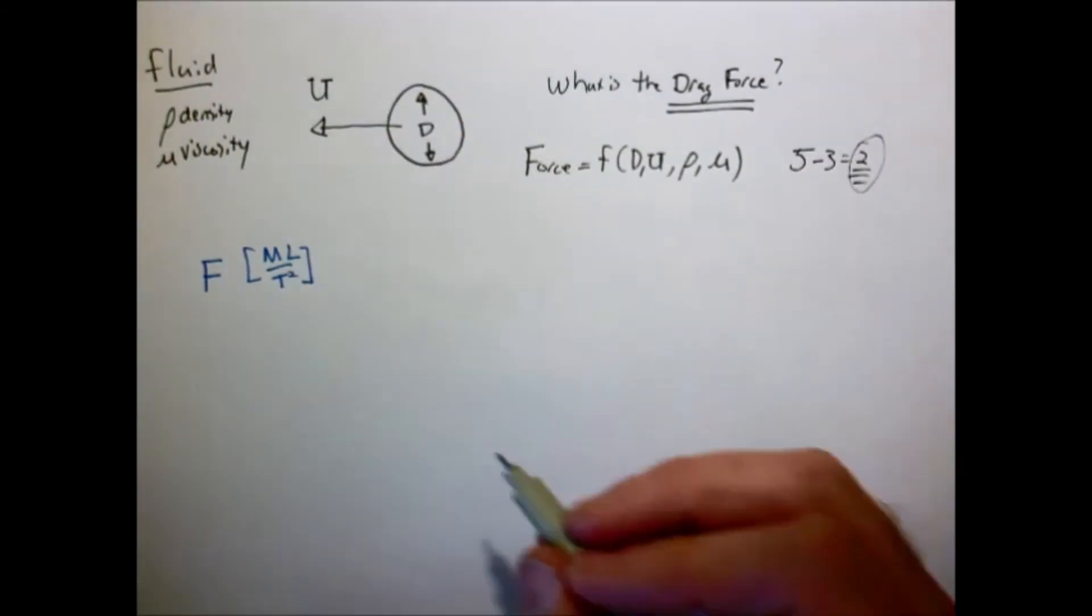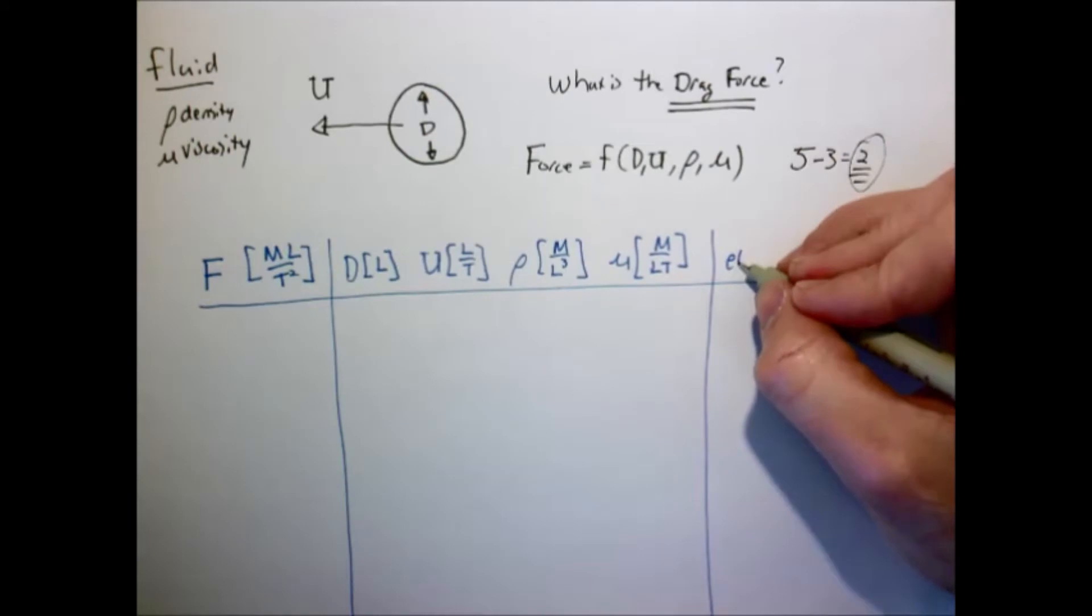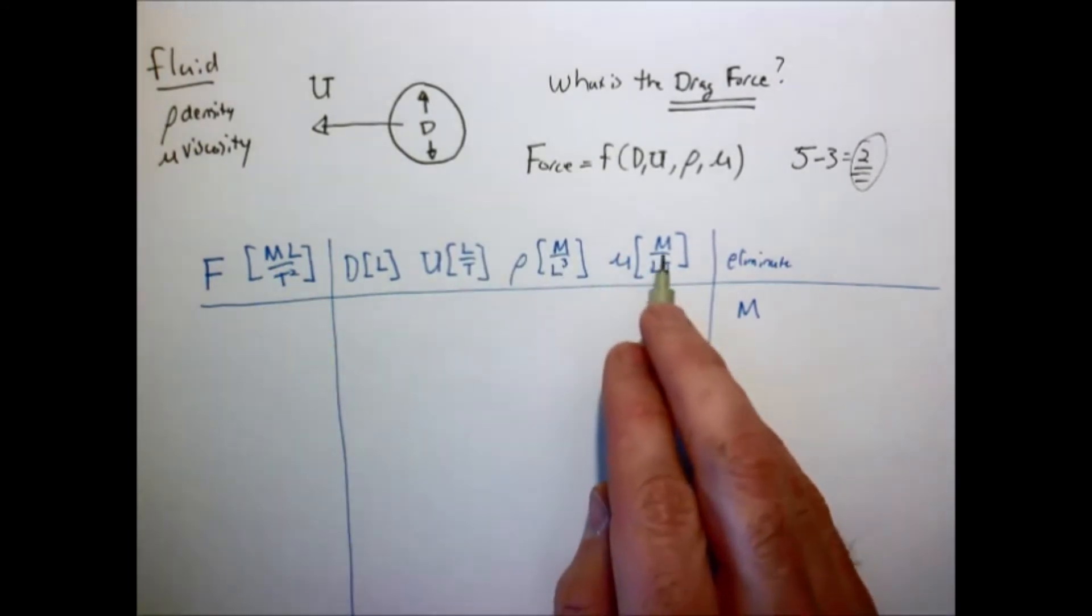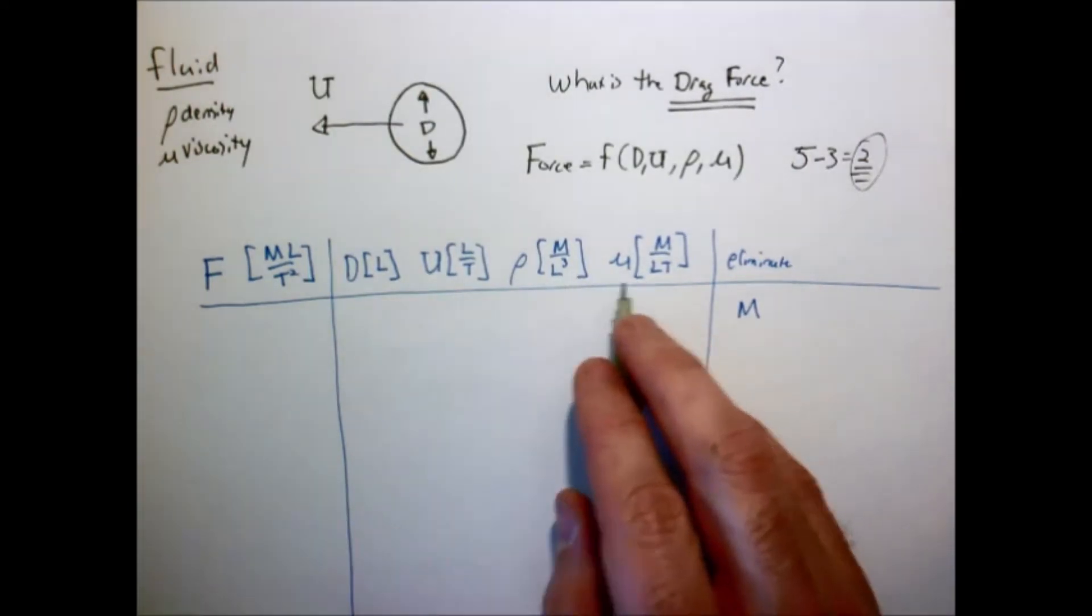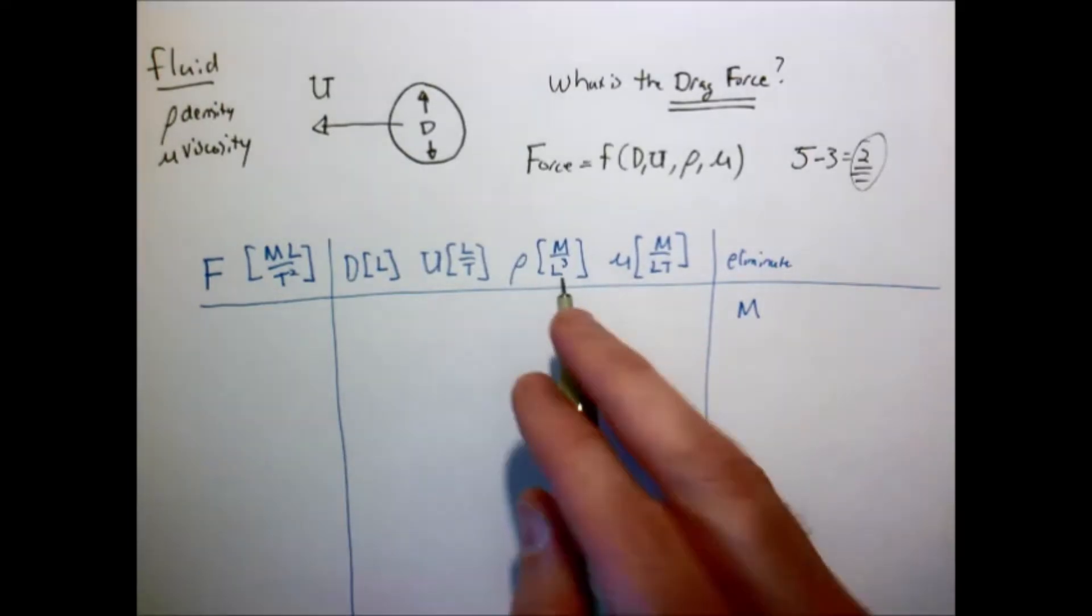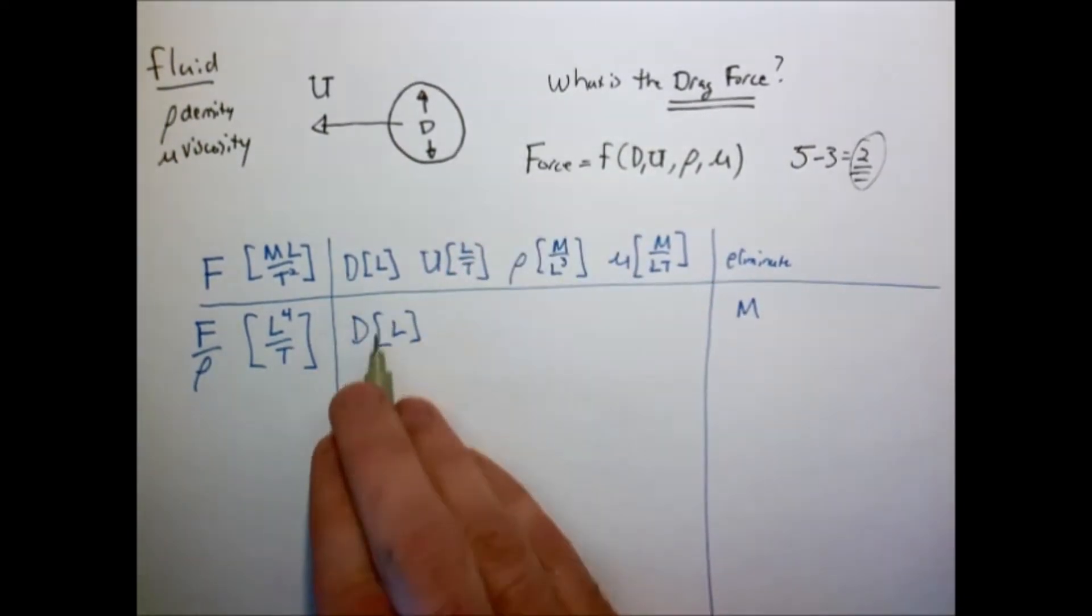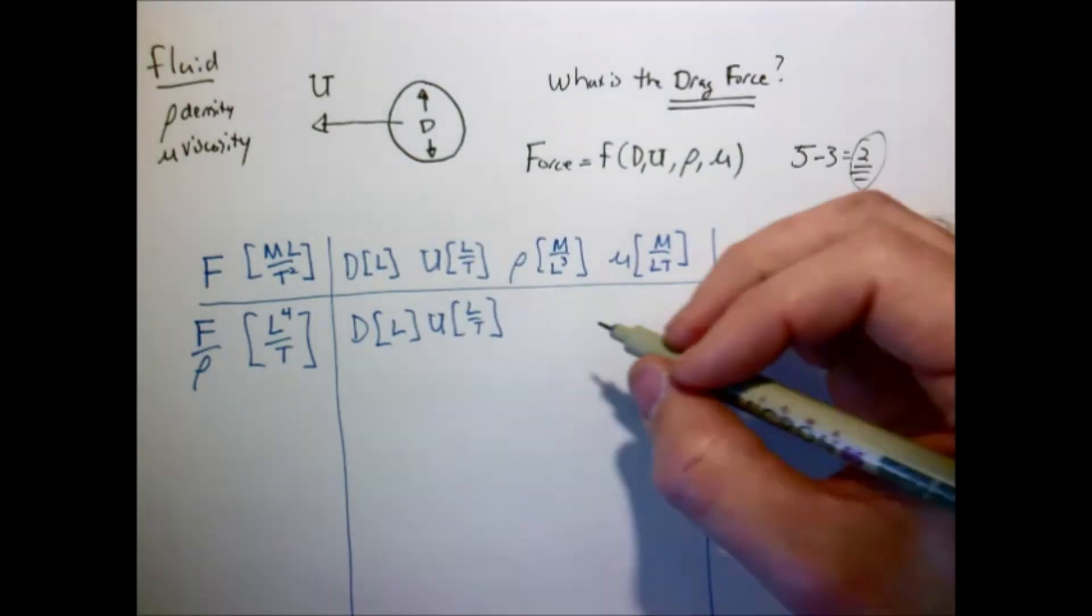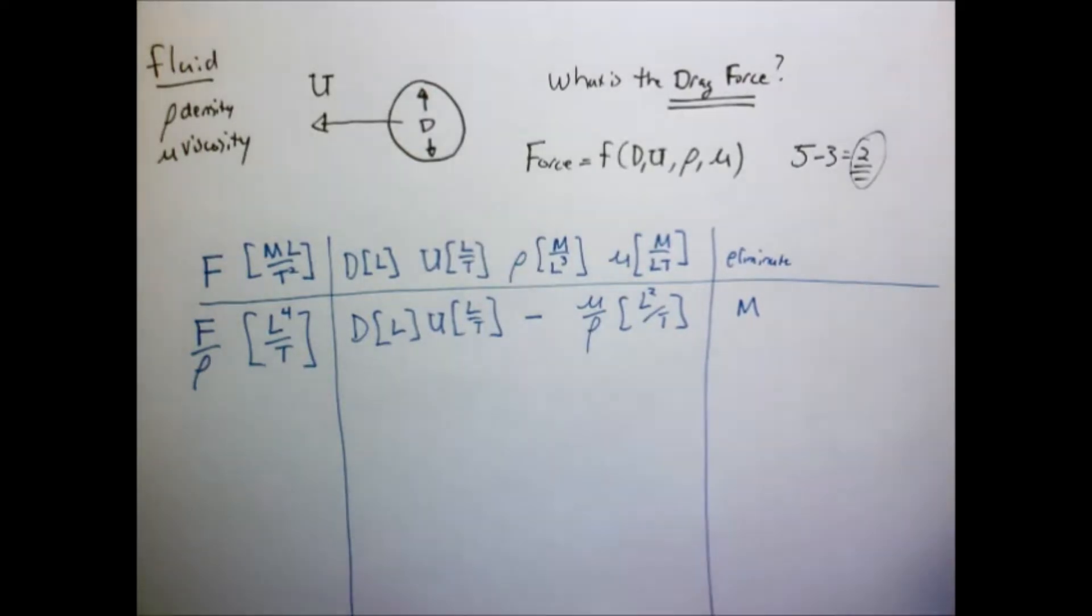So the pi theorem should tell us that there should be two parameters left when we're done. So now let's write out our table. So now we haven't discussed the viscosity much, but it has units of m l over t. So now we're going to do the elimination. You can start with anything you like. I'm going to start with m. We see that we have m here, here, and here. So I'm allowed to form any ratio I want, so I can divide the force by the density or the viscosity, which you choose is essentially arbitrary at this point. I'm going to pick one, but this isn't necessarily the right or the wrong answer. We could pick the other one, but I'm going to divide the force by the density. And if I look carefully at the units, what that will give me is something length to the fourth over time. That doesn't have mass in it, so I'm just going to drop it down. That doesn't have mass in it, so I'm going to drop it down. And now I could form a ratio here as either mu over rho or rho over mu. I don't care what you do. I'm going to do mu over rho. And that will give me something, if I look at it carefully, length squared over time. So we got rid of mass from the problem.